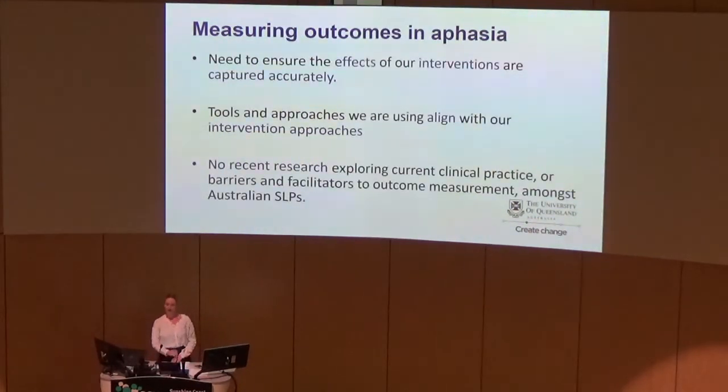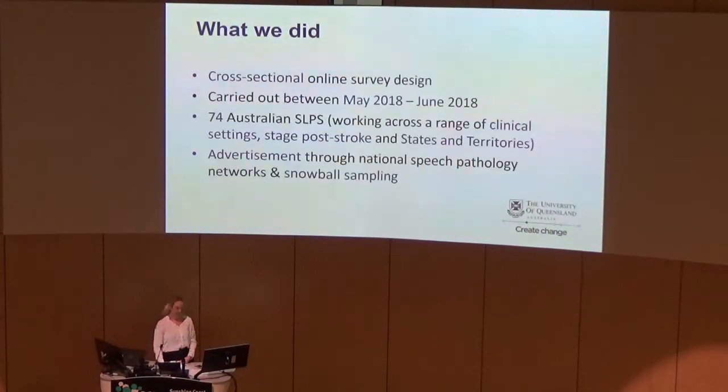So when we are choosing measurement tools, we need to ensure that these are accurately measuring the therapy approach. Does our therapy approach want a decrease in paraphasic errors, or does it want an increase in communication confidence of our patient? There have been no recent studies in aphasia that provide insight into Australian practices, so we aimed to explore the current practices, specifically what is being measured and how it is being measured, as well as the perceived barriers and facilitators to outcome measurement use.